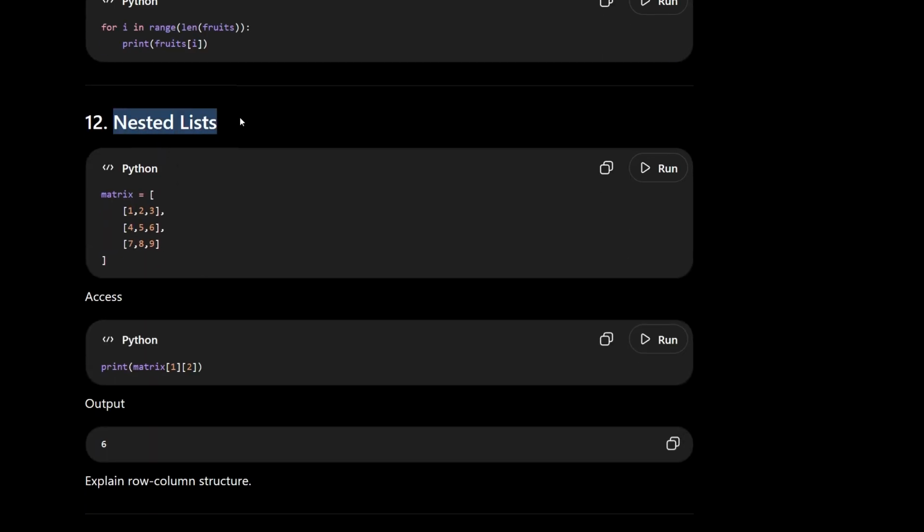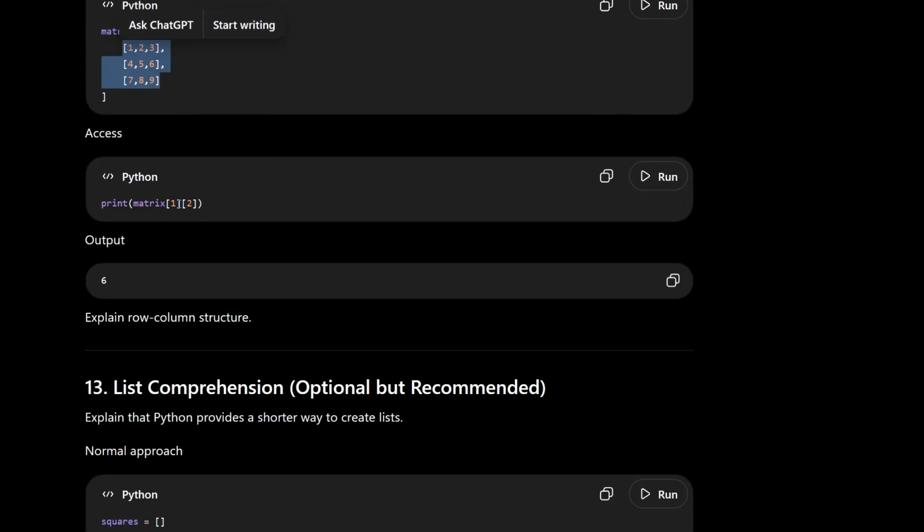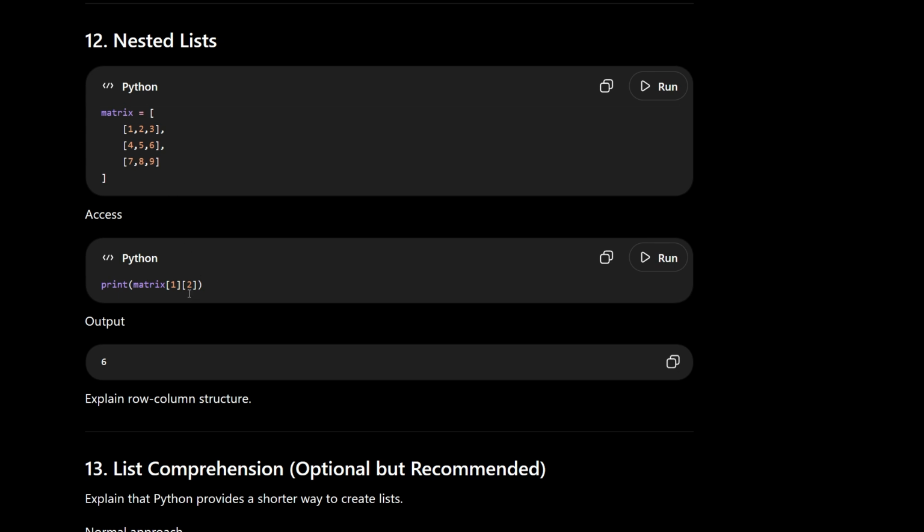After that we are having nested list. A list inside another list is known as nested list. That is simple. And how you can access the elements of that? You just need to write the index of first list. So here 1 means this, and here the second index is for the second list. So here 2 means this one. So first 1 and then 2. So 6 will be the output. So this is how you can get the list elements.